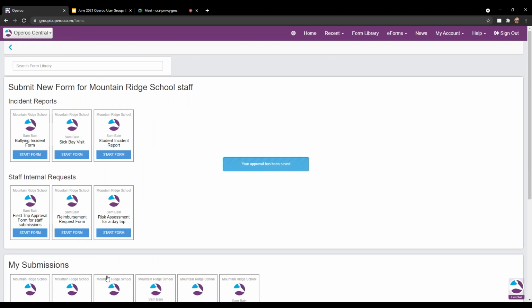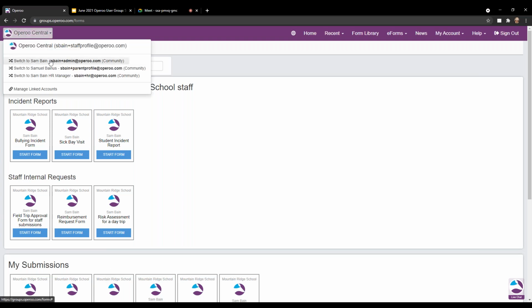Now, adding those notes in there is letting the member of staff know why I may be accepting or rejecting their request. There may be times where that approver may be on leave or hasn't responded to a request. So as I said before, as an administrator, we can always respond on their behalf if need be. Now let's take a look at what the administrators can see about these approval requests.